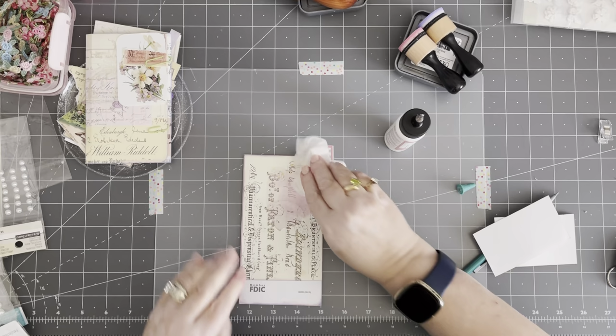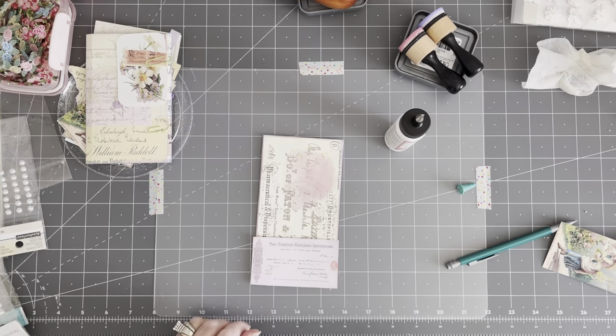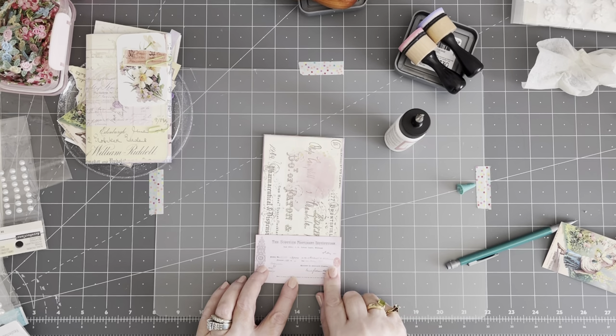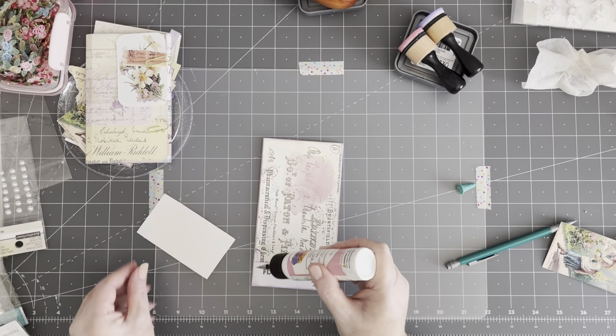Now you notice it doesn't go down to the bottom, so I'm going to put this on the bottom. Oh shoot, okay. What I'll do is I'll glue it on and then I'll trim it. I guess I can cut some of that. Well, I'm going to trim a little off each side. I think that's the way I'm going to do it. And how am I going to do this? Okay, I'm going to do it this way.